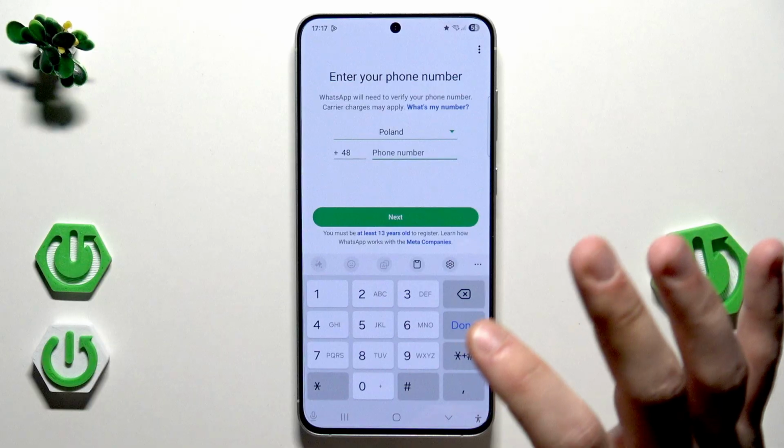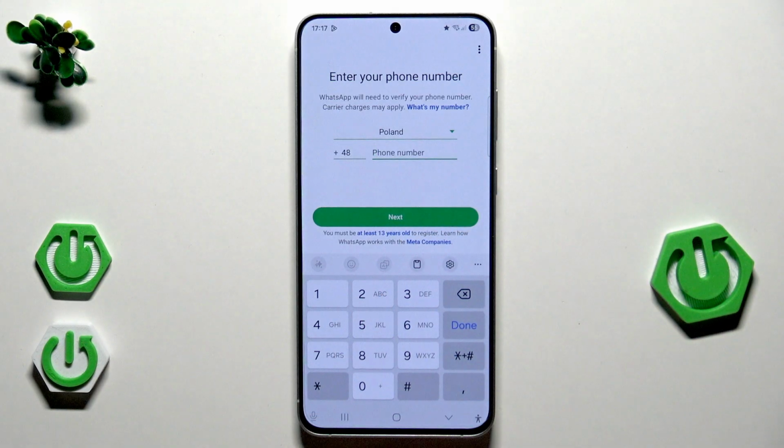When we do it, we need to click on next, and then we will have to verify it using one of two methods. We can use the code from the SMS message, or we can use the missed call function. In my case, I always pick the missed call because for me it simply works better and it's faster than the code from the SMS, but everything is up to you. Okay, so now I will type my phone number and I'll see you once I have verified it.